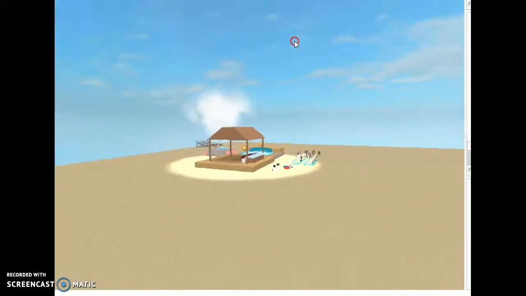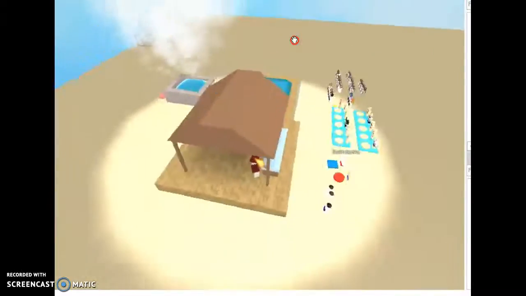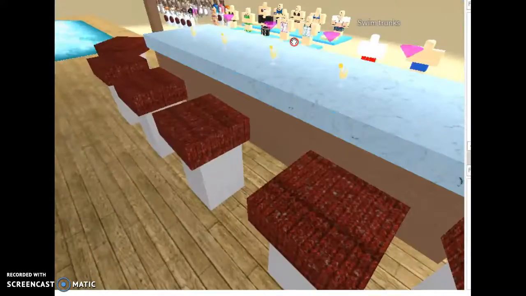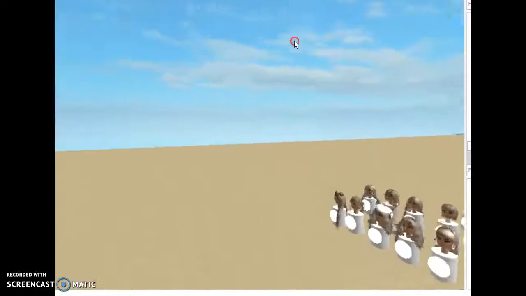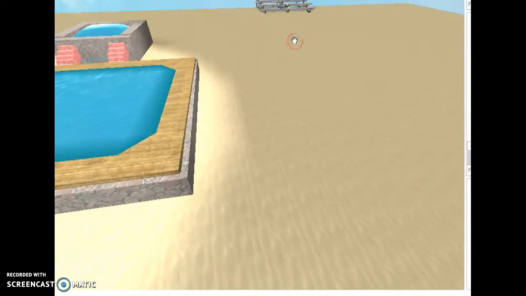Hello guys, today I am going to show you how to make a sittable chair. Okay, so most of you guys are like, how do we make a sittable chair? Because I tried to make some sort of chair, I tried to put a part together and I couldn't sit on it. Anyway, it's actually really easy.